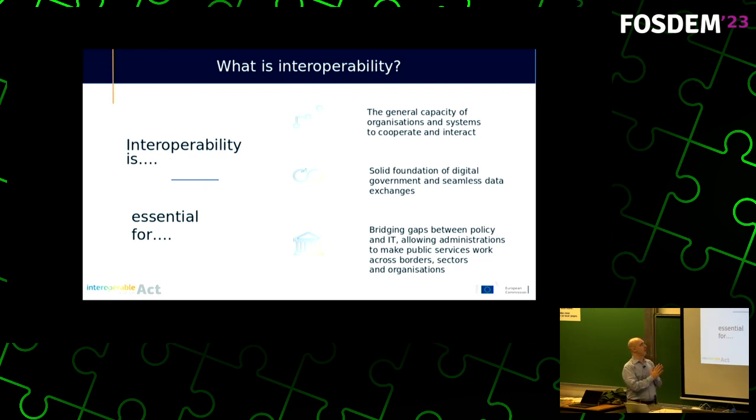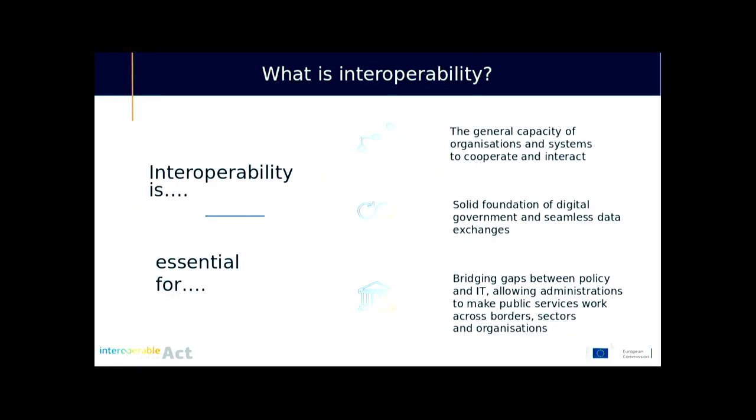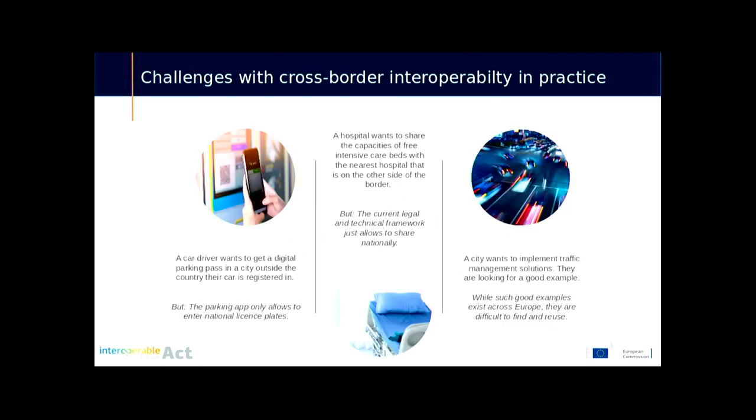So in general, interoperability. The idea is to help governments and computer systems to interoperate and share data. This often happens at a national level already. It's already difficult at that stage, but the Interoperable Europe Act is going to work on this at the European level. And so the type of problems it's trying to solve are, for example, very simple problems like reserving a parking space for your car once you travel into the next country across the border, and you have to type in the registration plate of your car.